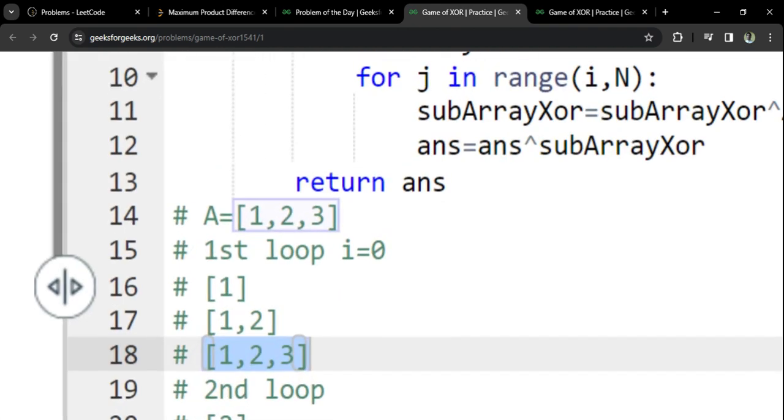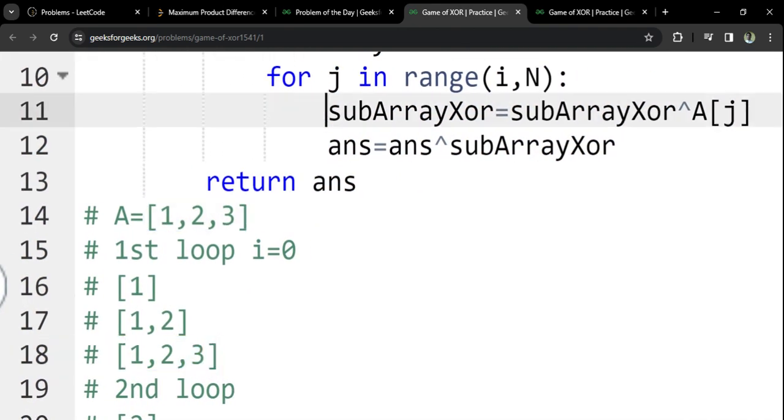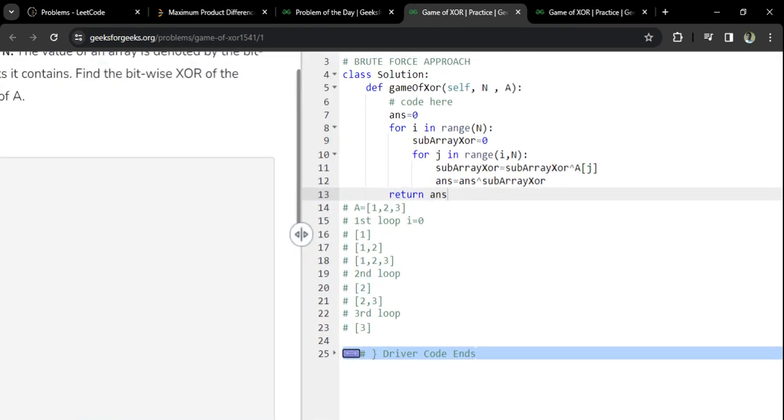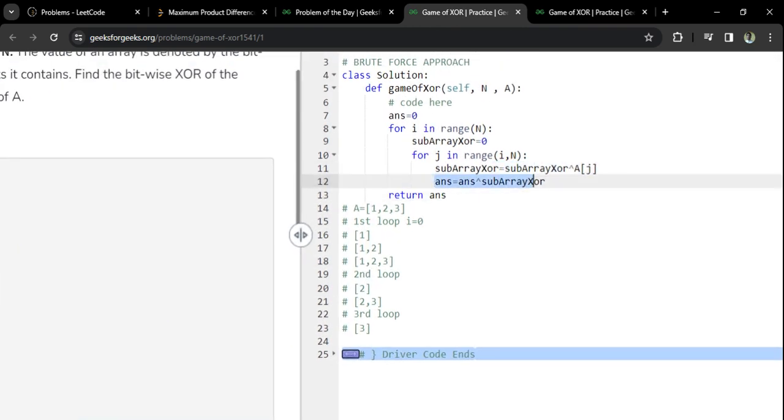So that's why we are doing this. This ensures that all the XORs are made. For example, XOR of 1 is 1, XOR of 1 and 2 is 3. How we are getting that, I will also tell you. XOR of 1, 2, and 3 is 0. So each of them should be XORed ultimately. This is the 1 and 3, and this is the 0. This should also be XORed into the final answer. This is what we are ensuring through this.